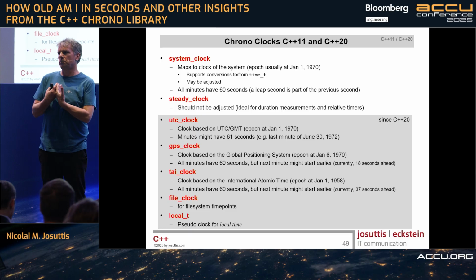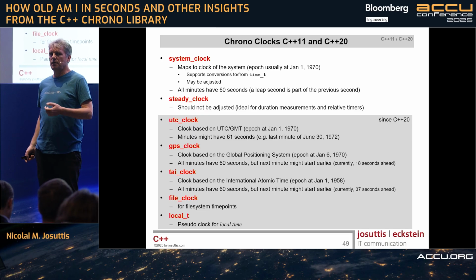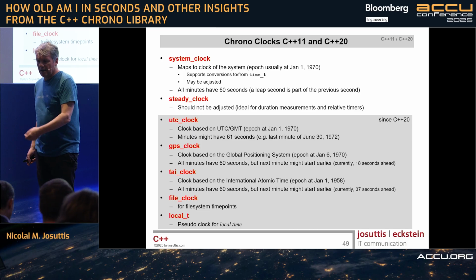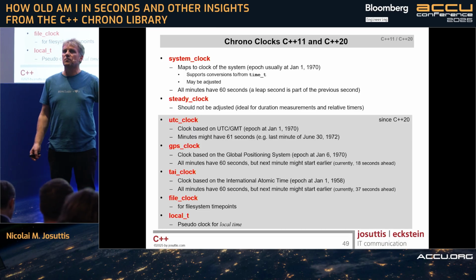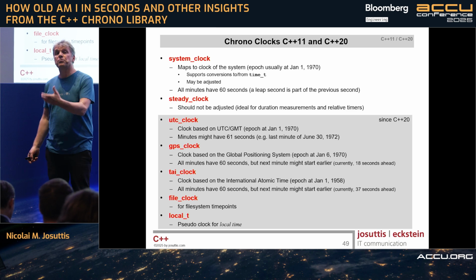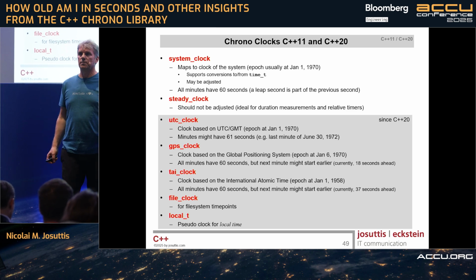So where's the 0 point, the epoch of the file system entries, and that might be a different clock. So ideally, if you take a file system entry, when it was last stored, when you read it, please clock_cast it to a system clock to really print out the value. Otherwise, what you print out might be wrong.